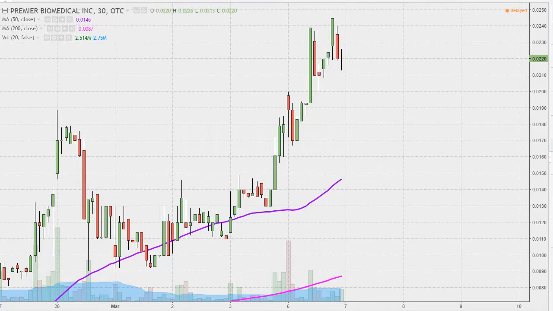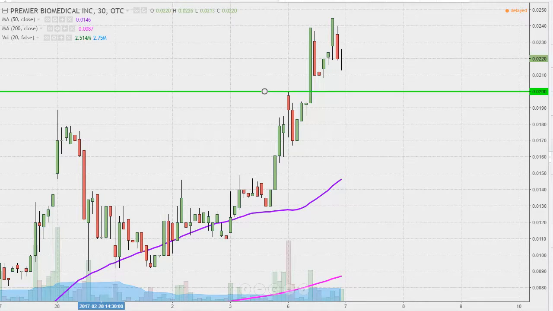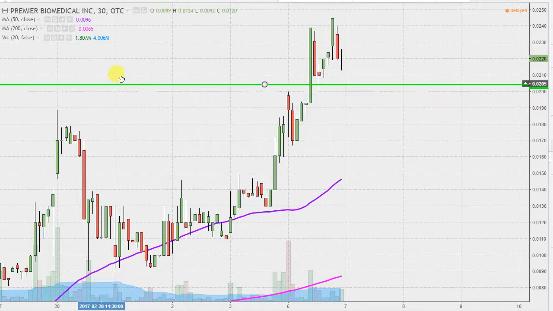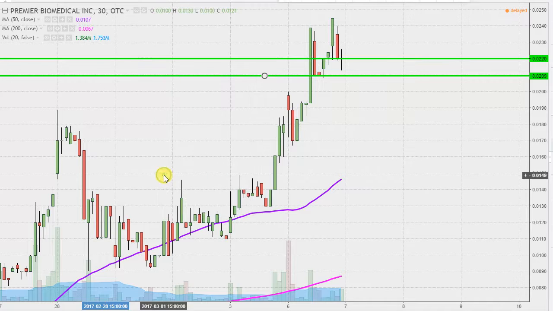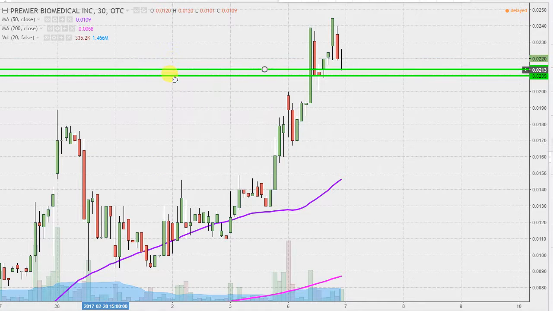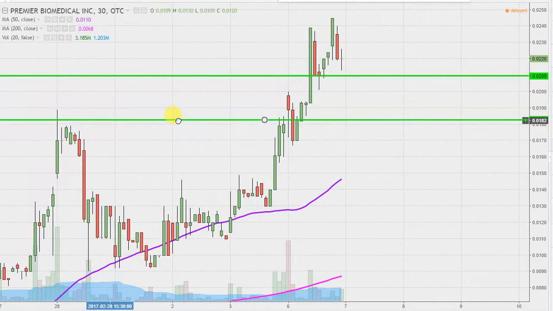So let's first start by talking about some areas of support. The initial area of support is what I would call the ideal level, meaning, hey Clay, what would make this chart look the absolute strongest going forward? And that's at 0.021. So if the price does fall below it, don't get me wrong, I'm not saying that everything's ruined or anything like that. But as far as the chart looking the healthiest, definitely if the price can stay up above 0.021, that would be a very big sign of strength on the bull's part.